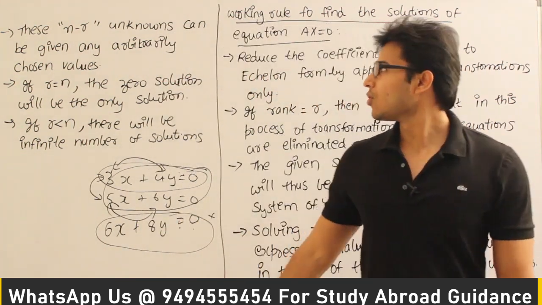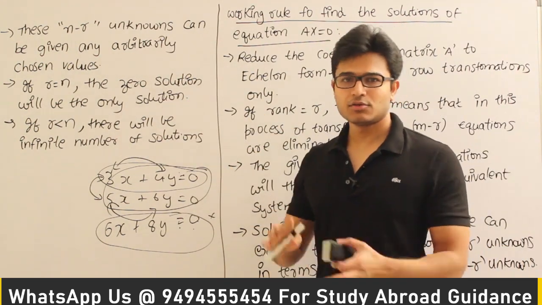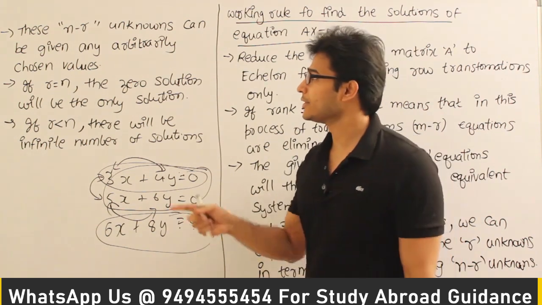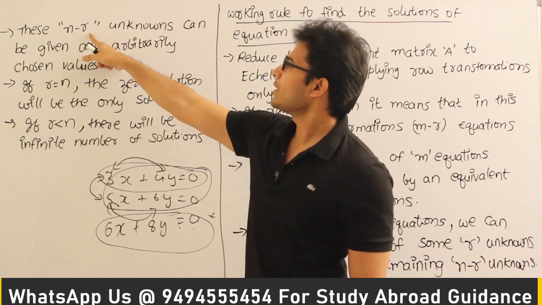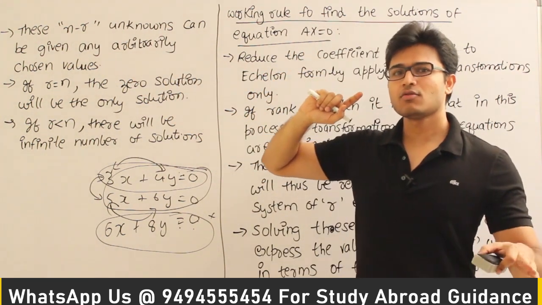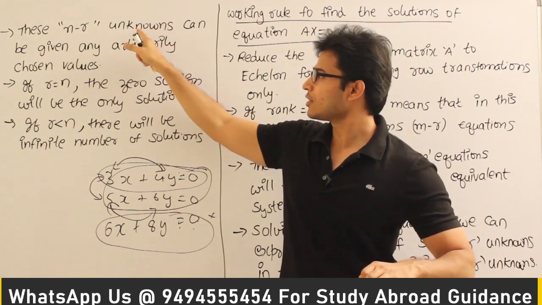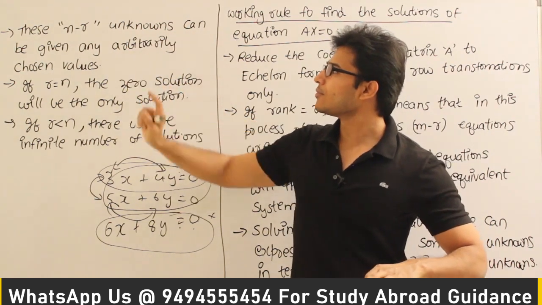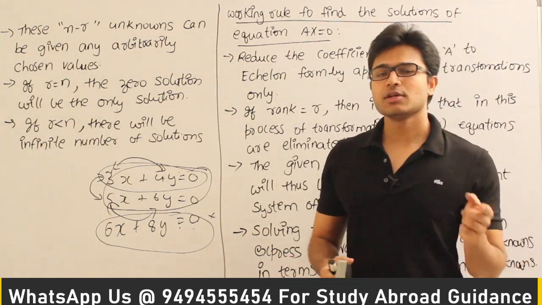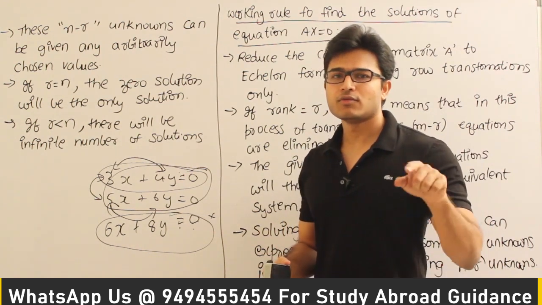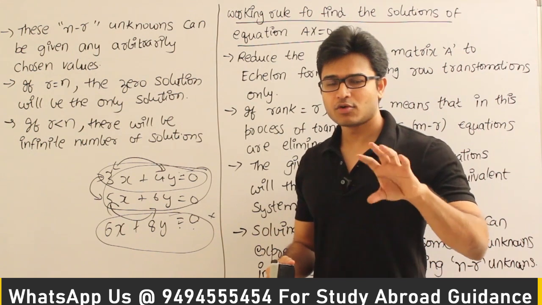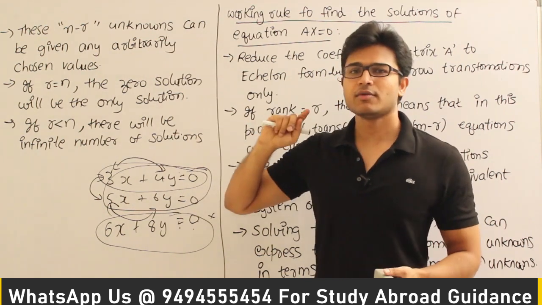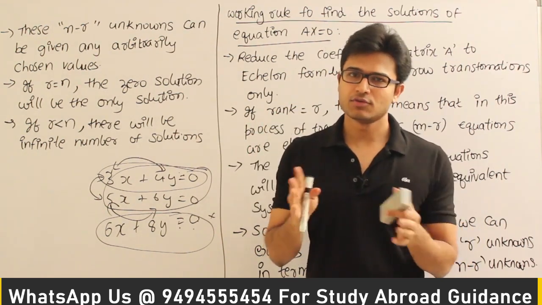Okay, so all this happens under those cases only. What are the three cases? This r is less than n, r equal to n, like that. Now we are going to solve r unknowns in terms of n minus r unknowns. How can we solve them? The n minus r unknowns can be given arbitrarily chosen values. Which variables are going to be the unknowns for which we solve, and which variables are going to take arbitrary values? I'll explain it with examples. There is no fixed rule, I'll explain that.